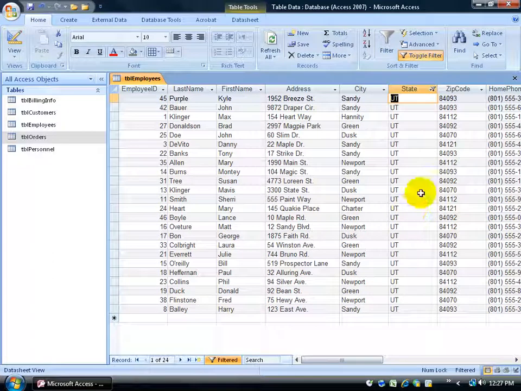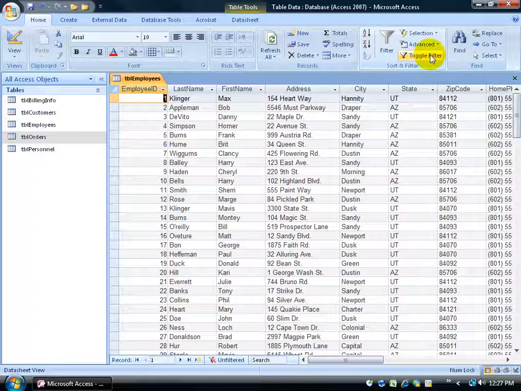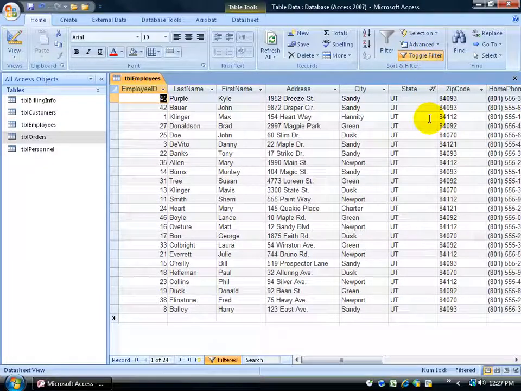And then the other thing is you can see here on that column it's got a little filtering funnel. So that means that there's a filter applied to this column here. You can also see up here in the Sort and Filter group that the Toggle Filter button is highlighted, meaning that if I click on it, I can toggle between when it wasn't filtered and then click on it to toggle when it is filtered.